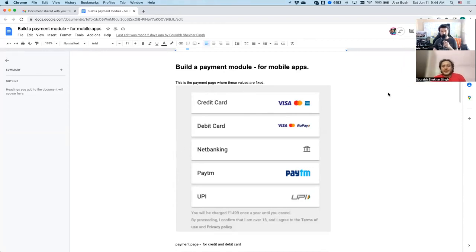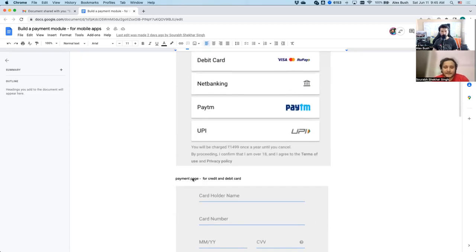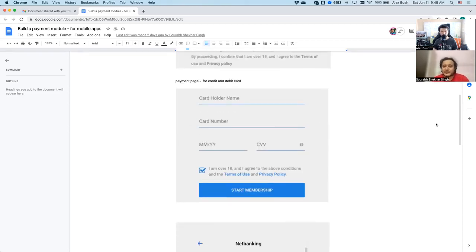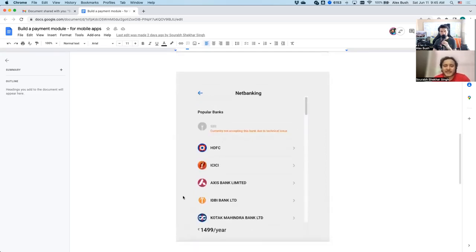Yeah. So being a front end developer, a mobile developer, we have to build a payment module page. Imagine you're going to buy a product, or subscribe, or do some payments. We get this page from the backend with all these options, where anyone can select one and move to the next page. Can you scroll down? Here these are for credit and debit cards, where you can add the number and then go to the actual payment page with the payment gateways. You can select any of these options.